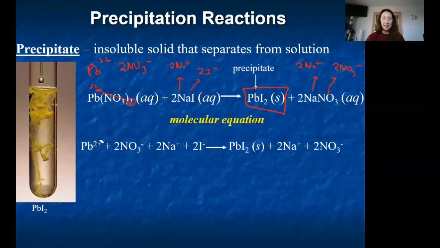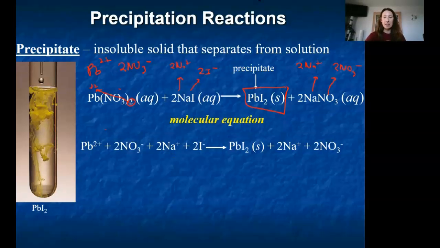Because it's an ion. So we need to make sure lead as a solid is very different than lead as an ion. So for example, let's just look at sodium. Sodium as a metal, if you put this in water, it burns, it explodes. Very dangerous. But as an ion, it doesn't really do anything. Just kind of hangs out, not dangerous at all to us. So it's very, very important that you have those pluses and minuses.